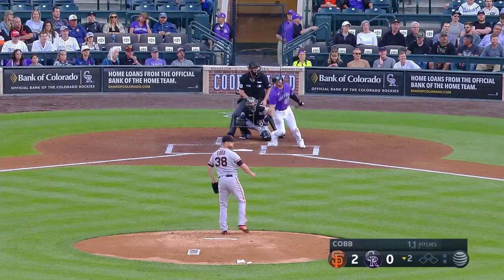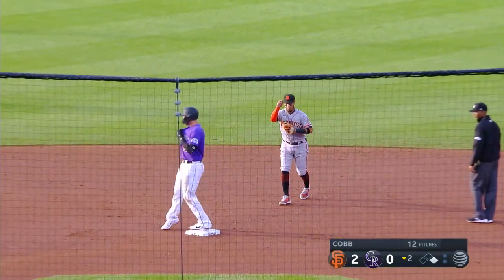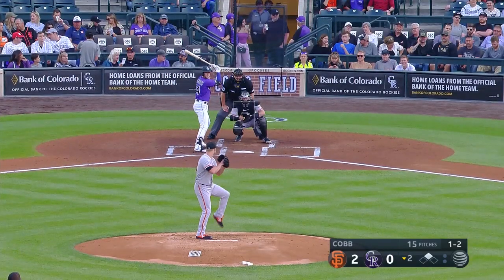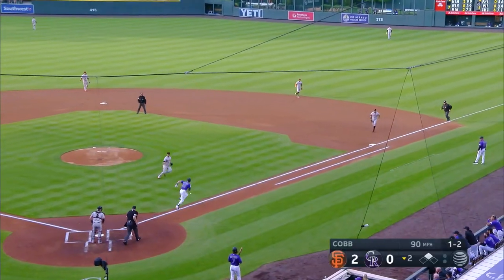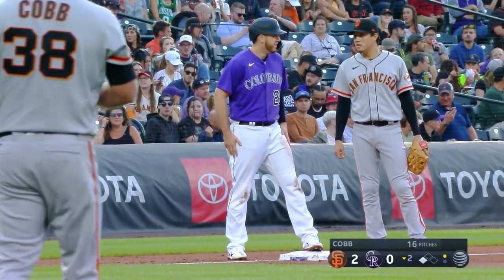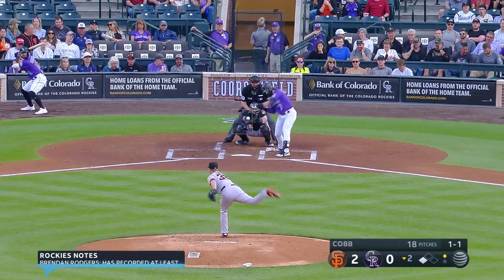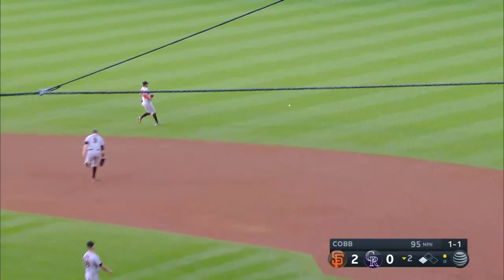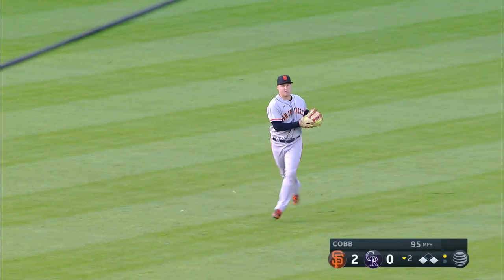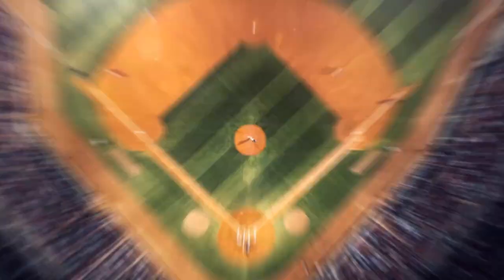Here's the pitch, swung on, it's lifted — fair down that left field side. Flores has a glove on it. T.J. Crone will round first, head to second — off line, and he is safe into second base. First pitch, he's tapped up that first base line. Cobb will throw him out, but Crone goes to third with one out. Brendan Rodgers will try to bring him the next 90 feet — and this will get the job done. It's going to sneak into right field, an in-between hop that Brandon Belt tried to field. A single and an RBI for Brendan Rodgers. It's 2-1 as Crone gets high fives in the dugout.